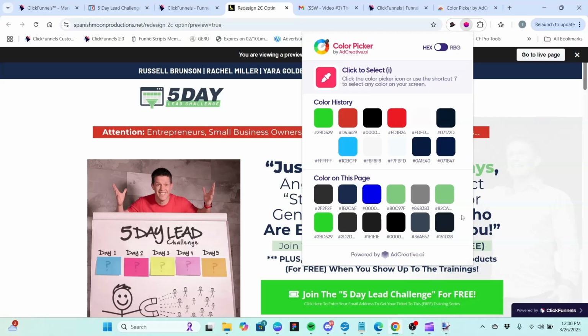So that is the color picker by Ad Creative. It's what I am currently using. I give it a good recommendation, and you can download it from the Google Chrome store at no cost. So if you need a color picker, this is one that will certainly get the job done for you. And down the road I may review a few more of these color pickers from the Google Chrome store. But if I do, that's not very high on my list of things right now because, as I said, I'm very happy with this one right here.